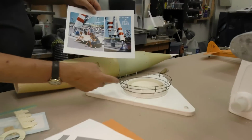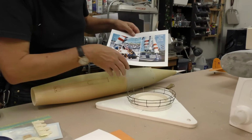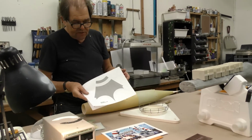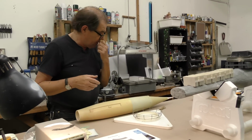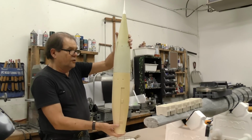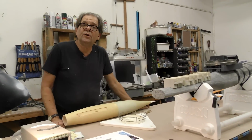And you see the base is the same, and this is the same railing that went around it. This kit is beautiful. It comes with all the templates necessary. And you watched me build one of these a while ago. I don't know if you remember or not. Here's the actual kit. It's quite a good size, and we're building this for Bob Burns.